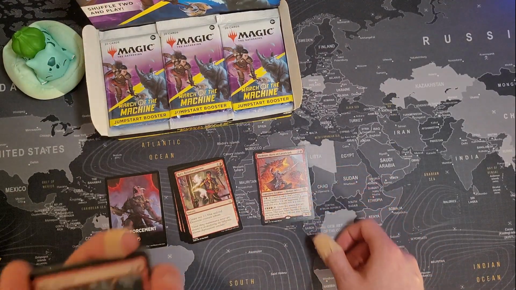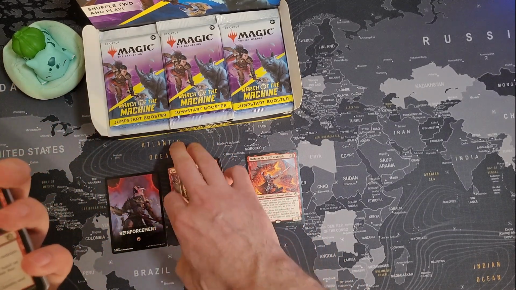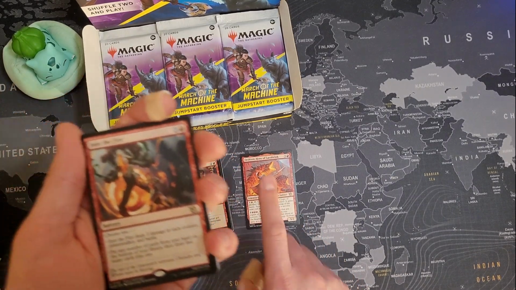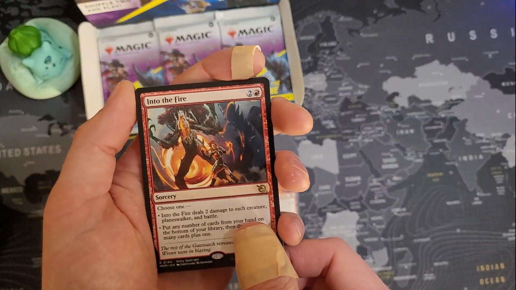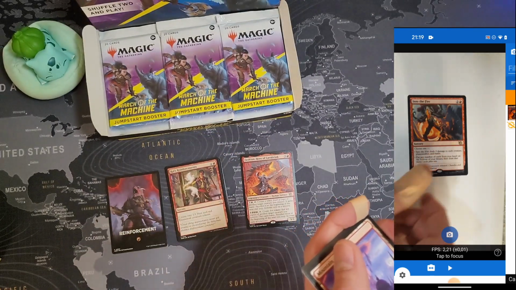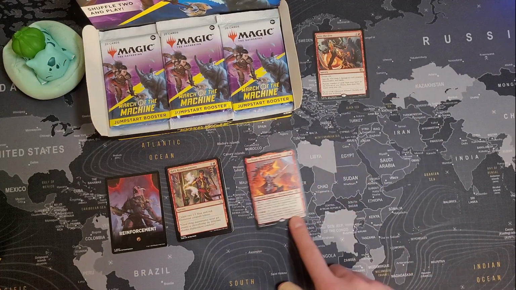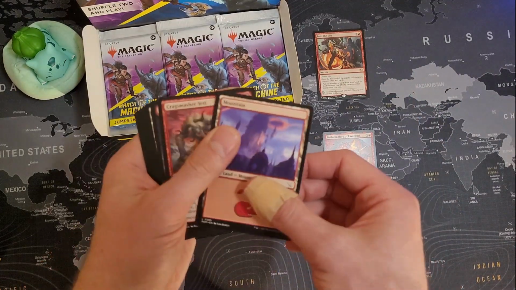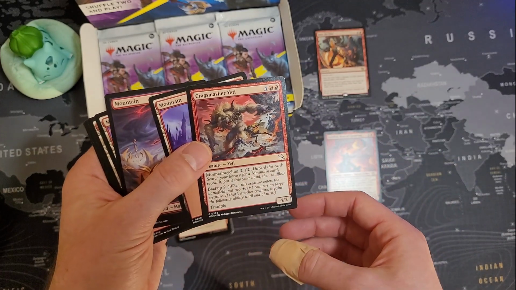I guess this is one of the reprints. This is one of the unique. Is it unique? Because I think I pulled this one. Like, these Jumpstart boosters should have unique cards, but they're probably not rare. Anyway, Into the Fire is our next rare. Let's scan it. This one is 11 cents, so it goes to the trash pile. I'll check this one manually. I think this is the unique.